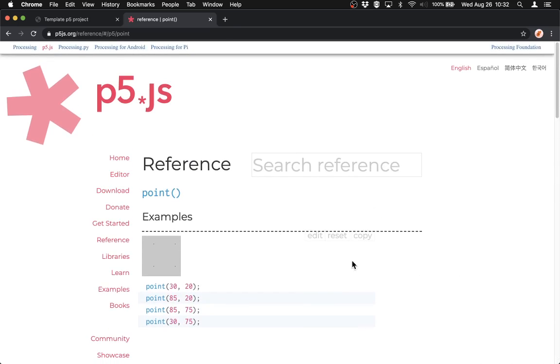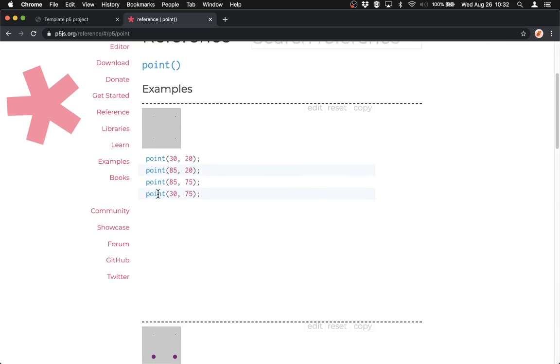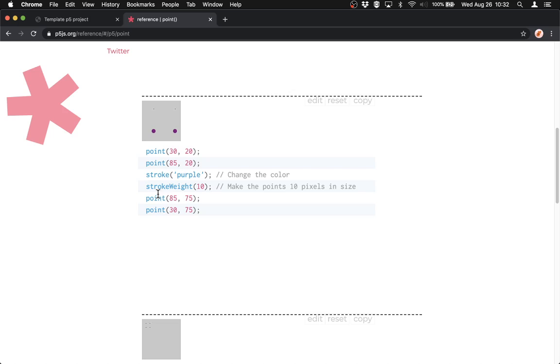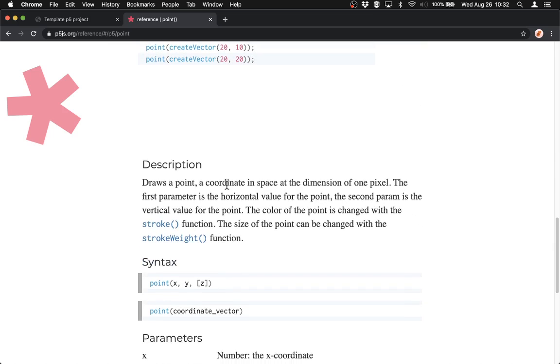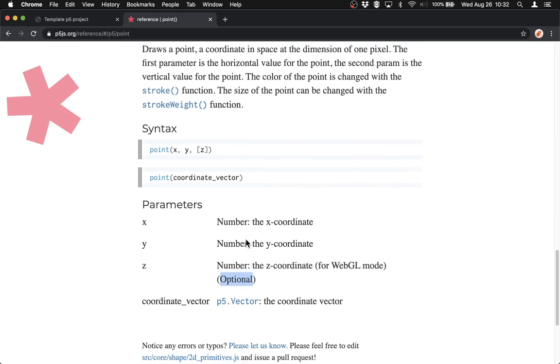So you will see at the very top the name. You'll see some examples of it being used in the real world, so to speak. You'll see a description that explains it in hopefully plain English, and then you'll see examples of the syntax of how you write it, where it talks about what each of those numbers that you would give it actually mean in terms of x, y, and z in this instance. But it will depend on the function that you're actually reading the documentation for.